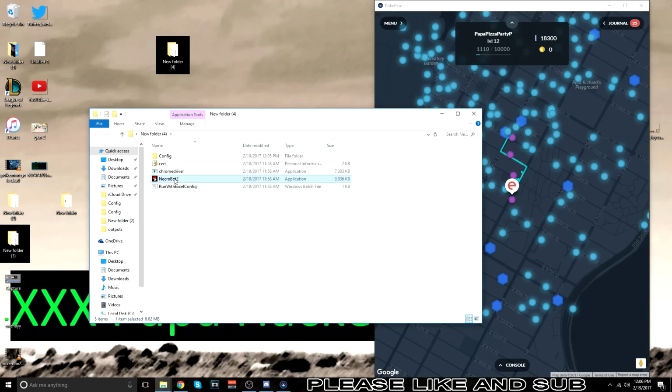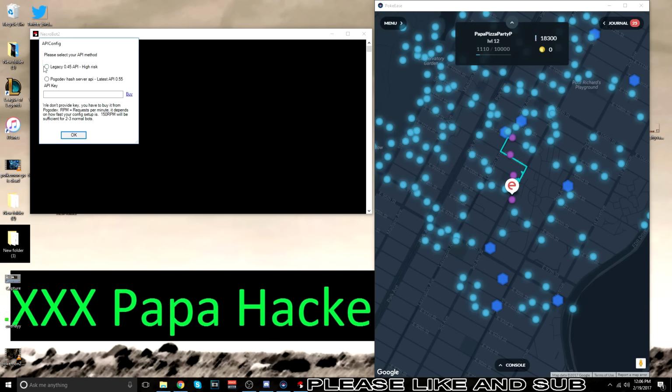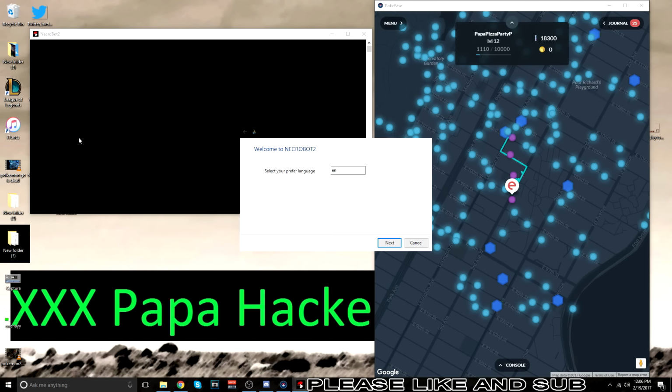So what we're going to do is go ahead and run Necrobot. Just click Legacy. And then now these will be really easy. Yeah, let's just leave all this default. Let's leave this default and click Start Bot.